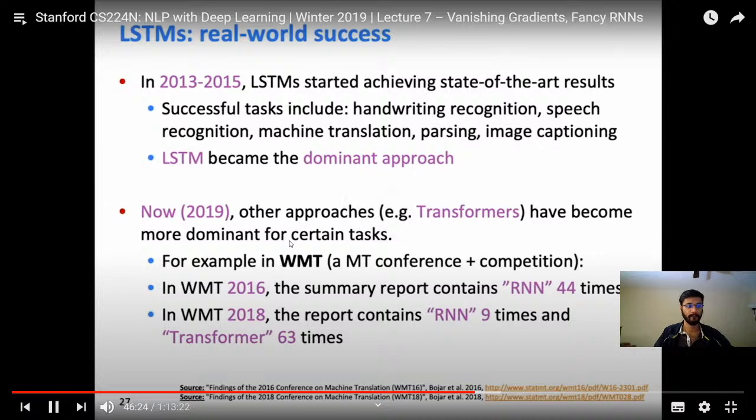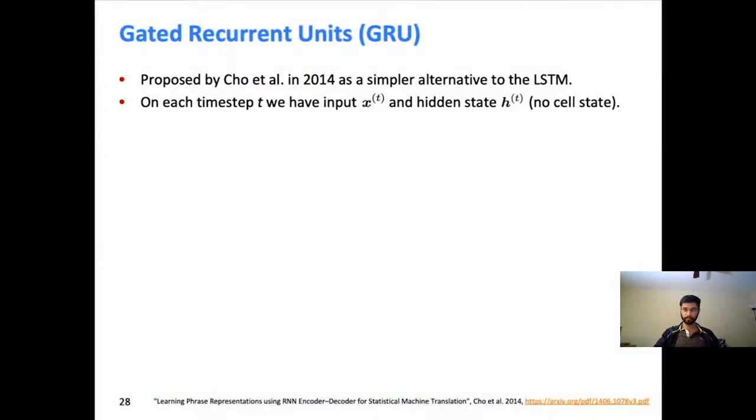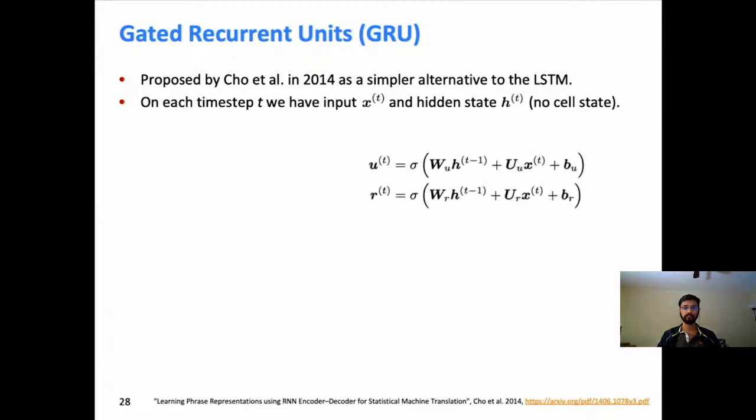Okay, so the second kind of RNN we're going to learn about is gated recurrent units. Fortunately, these are simpler than LSTMs. In fact, that was the motivation for them being proposed. They were proposed in 2014 as a way to try to retain the strengths of LSTMs, but getting rid of any unnecessary complexities. So in a GRU, we don't have a cell state. We, again, just have a hidden state. But the thing it has in common with LSTMs is that we're going to be using gates to control the flow of information. So here are the equations for a GRU.